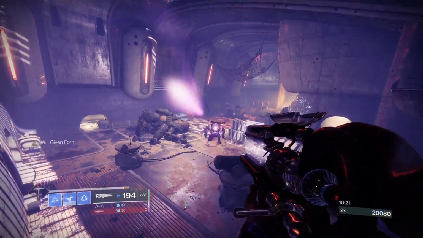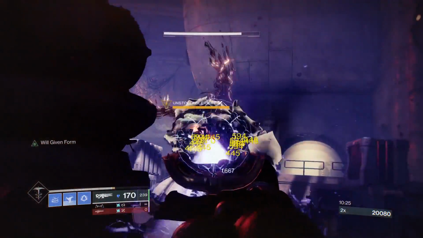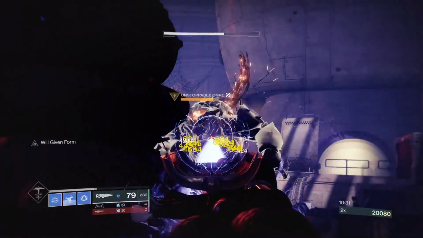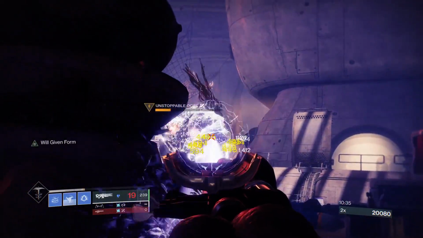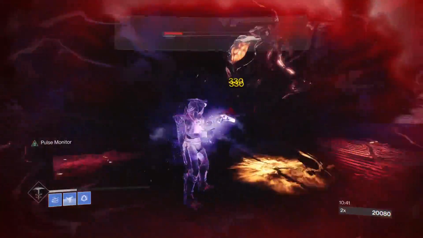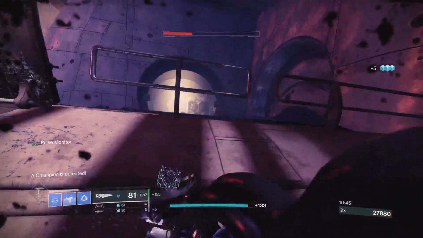So you can see it slows and freezes over time, and my super is draining along with the magazine going to 0. And of course something hit me, which was a bit annoying. So it seems like for the Master version, you can defeat the unstoppable champions without any unstoppable mods.